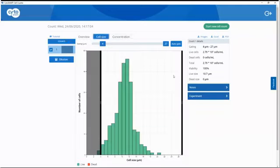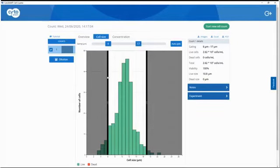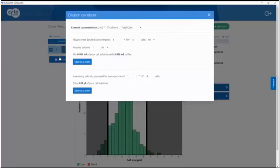So we can look at a histogram here too. I can adjust that by pulling on these little handles here. It's 100% viability. I have some with dead cells that I can show you too. So again, let's say that I'm satisfied with gating right here, and then I say I need, let's say, 10 mils at 1 × 10⁵. It tells me to mix 0.382 mils of my cell suspension with 9.6 mils of buffer. I can save this as a note.